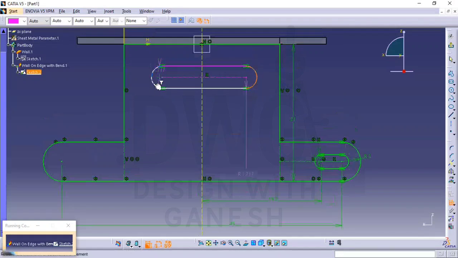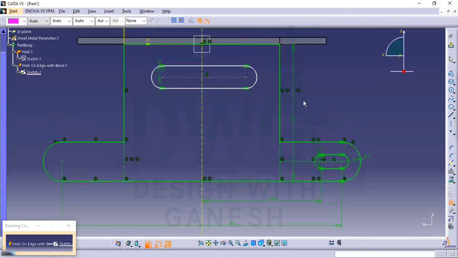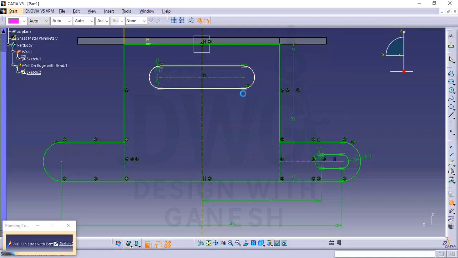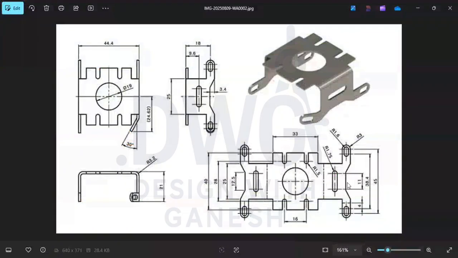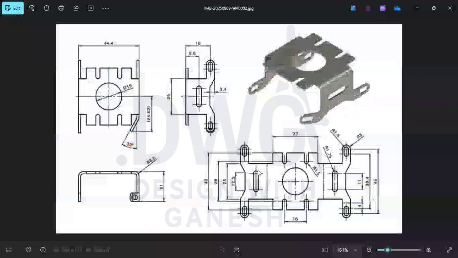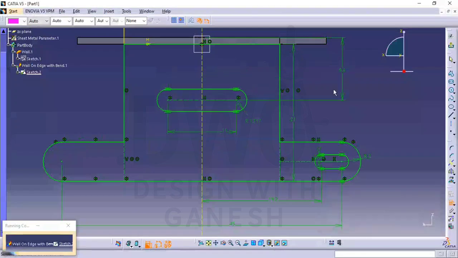Now let's constrain this point, and make sure it is double click the dimension measure, select this circle, right click and select this line. Now the slot has a 11 length and radius for this is being over constraint. Just delete this dimension and double click. So here you can see the slot is at 9.6. So from this to this, which is 9.6, double click on 9.6, enter.